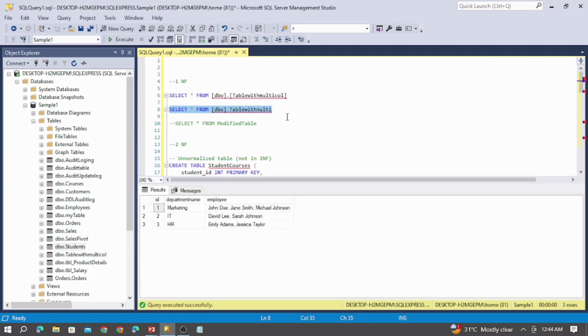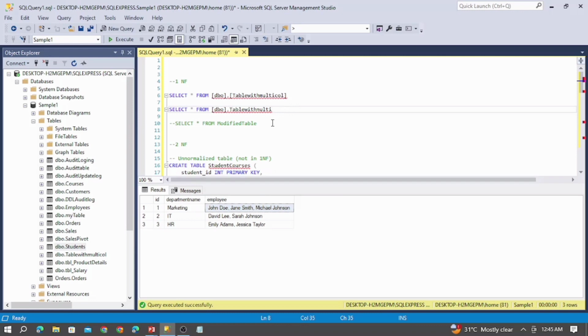So here is another table. In this table, you can see I have an ID, department name and employee name. This is the same as the previous table, but here for the employee column I have an array of employees. I have 3 employees in marketing, but all the employees are in the same row, separated by commas. So what causes an anomaly? If I need to update a single person, for example Jane Smith in this marketing row, it would be very difficult for me to update such values in this table.